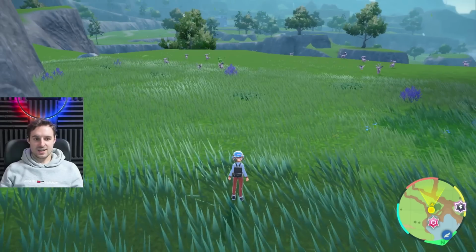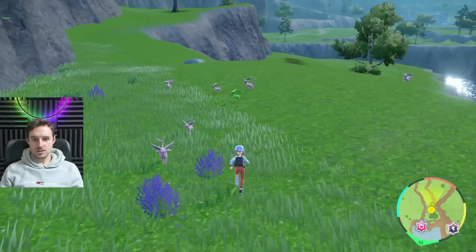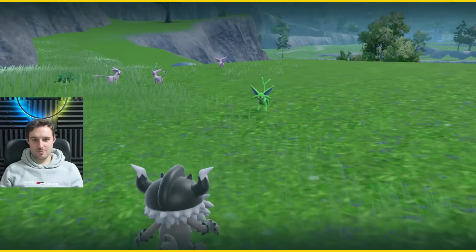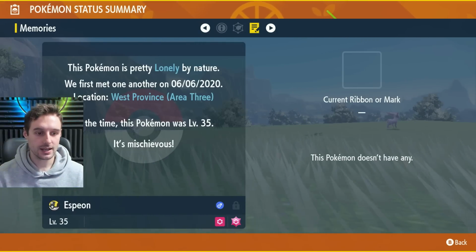There it is. Hey, I didn't even see that come on for a sec. All right, we got our first shiny on screen. Wonderful. Let's go ahead and grab this. First green alien. I love it. It's one of the best shinies by far. As always, folks, it's worth checking the summary to see if it has a mark. And we don't have any.